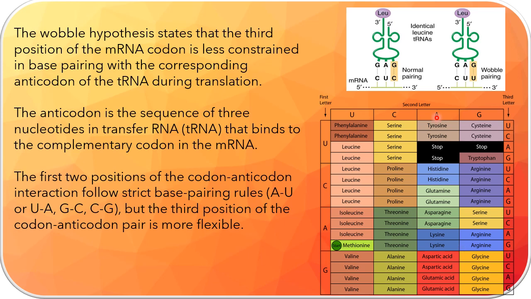Before that, this is how the normal pairing happens. This is the codon on mRNA and this is the anticodon on tRNA. This is the tRNA which is carrying an amino acid, leucine, and this is the anticodon GAG. Let's check. GAG, CUC is the codon. So C, U, C, it will code for leucine. Always this table is studied or referred to when you are referring to the codons on mRNA and not the anticodons.